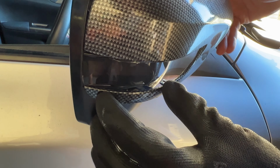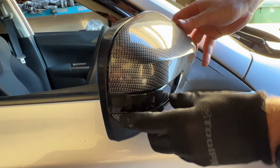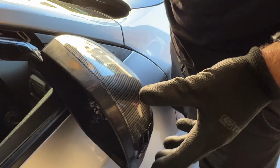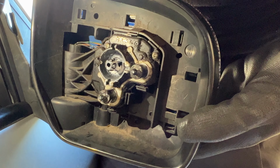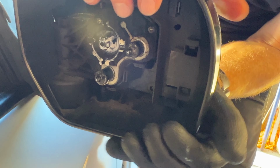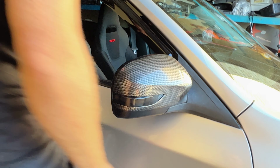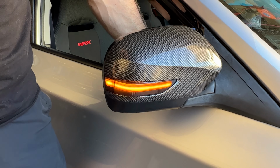So you should be able to put that little section into the corner, gently maneuver that, try not to let it pop out. And then as you go around, you're also then going to line up this top section. Okay, everything's just sitting loosely. Now I'm going to look over the back here and make sure that all of the blue tabs have come through, which they have. So I don't want to snap any of those off. Once they've come through, I can then work my way around and push that in. All right, now that that's all fastened correctly, we'll just do one quick check. That looks so good. Oh, all right.